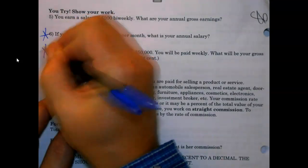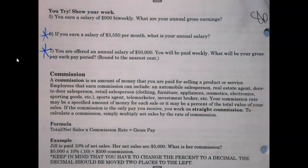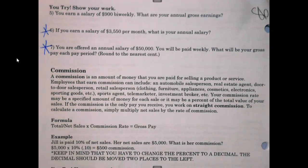So again, we're going to pick a couple on 86, number 6 and number 7. Again, just to get your brain back in that mode, so when we do the review, you're going to be like, oh yeah, I remember how I was doing this stuff before, and playing it that way. Last review question.